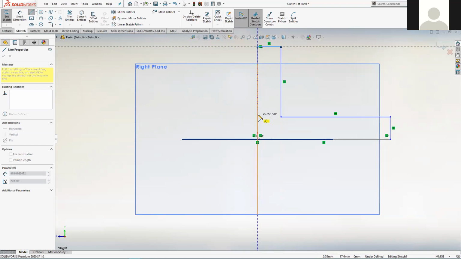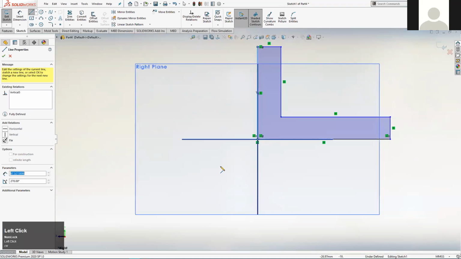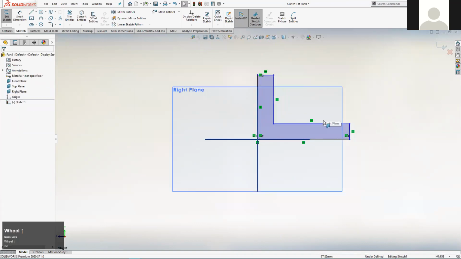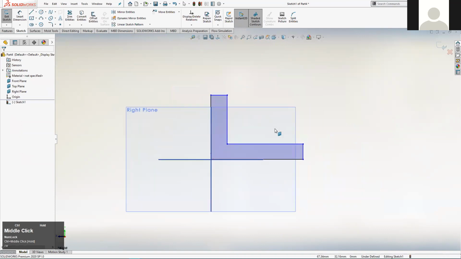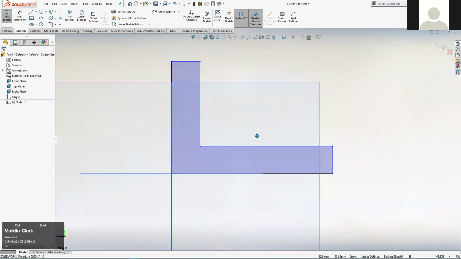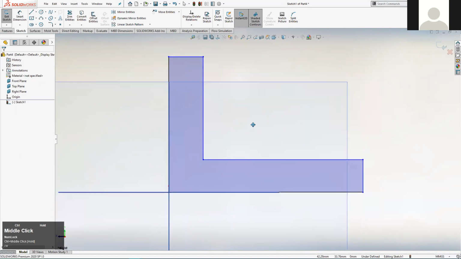And then I have to close the boundary. As we said last week, you want to be creating closed boundaries most of the time when you're creating these extrude features. So I'm going to go back to the origin, one final click, and then I get my closed boundary. And then I don't need the line tool, so the quickest way out of it is just the escape key. So we're out of the line tool now. So I'm just going to use the control key and the middle button just to sort of repan my sketch so it's back in the middle of the window. Then we'll have a little look at what we're working from.